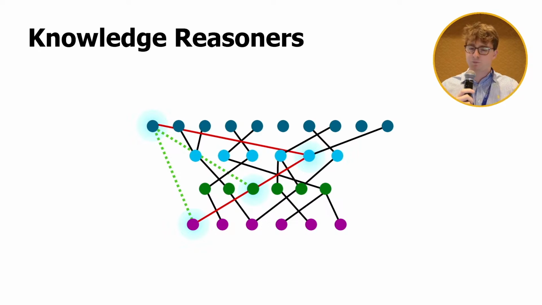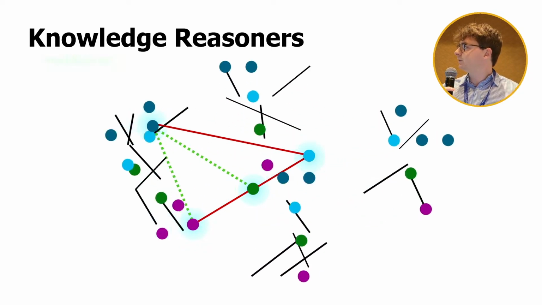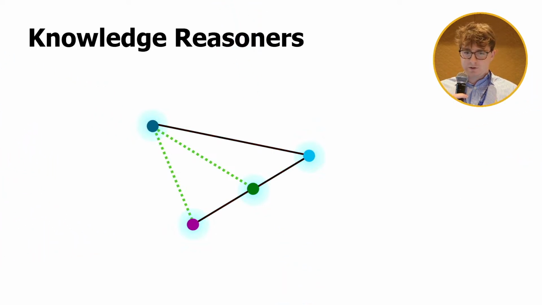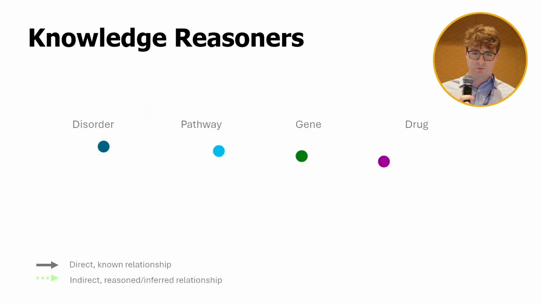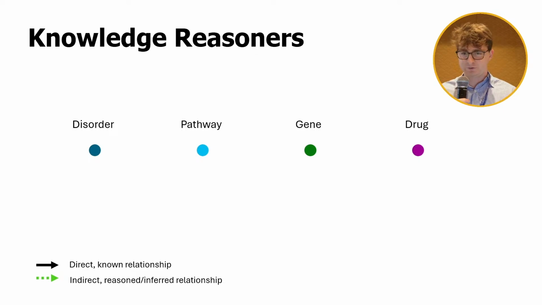There's more complex thinking that I'm discussing here. Inferred relationships is what our AI does, and this AI is called Medicanum, and it is a knowledge reasoner. So you may be thinking, what do these dots and lines have to do with bioinformatics and biomedical knowledge? Like I said before, each dot represents a concept, and these concepts can be broken down into different categories.